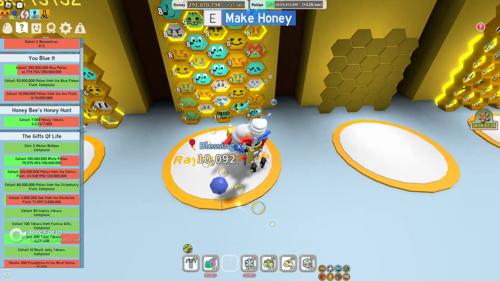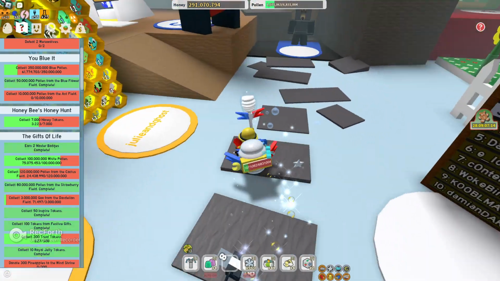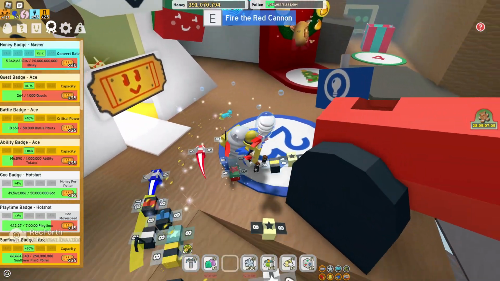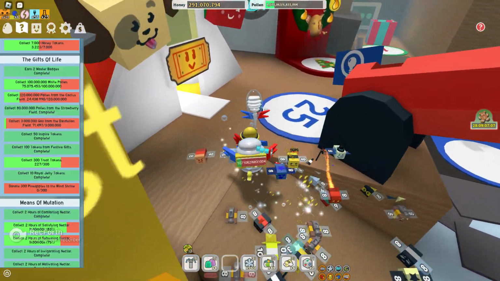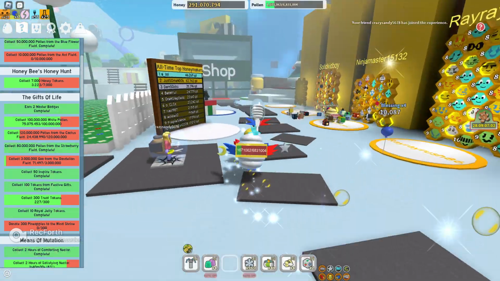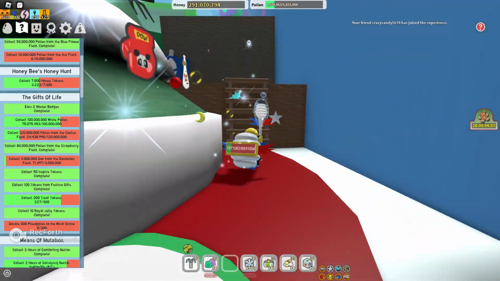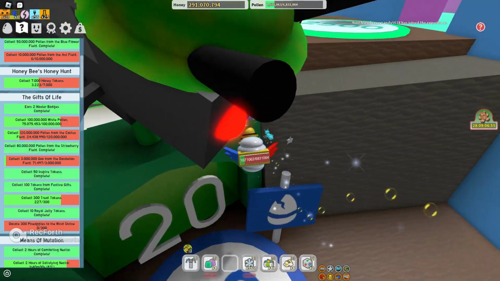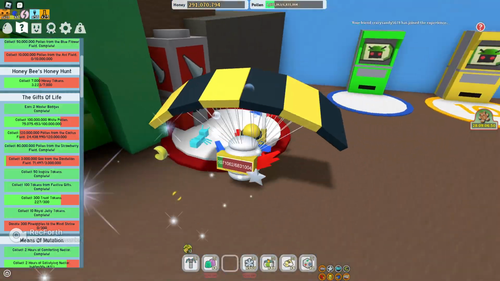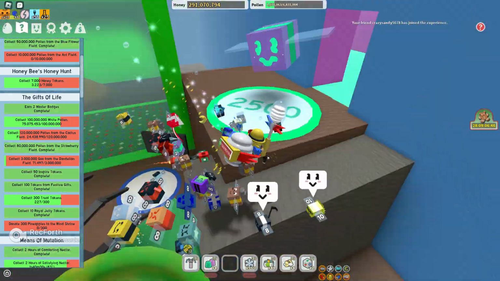And so I'll talk a little bit about the Vicious Bee and the Gummy Bee. The Gummy Bee can also be really helpful for those gummy quests and the gummy badge, because those things get rid of a lot of your gumdrops. It costs 2,500 gumdrops. Here, I'll make my way up there just so you guys can see.